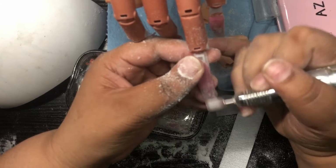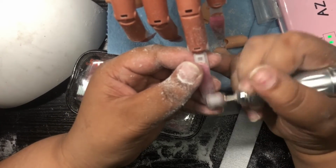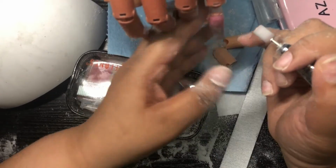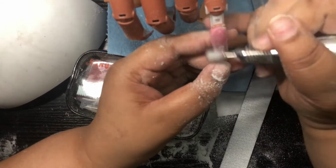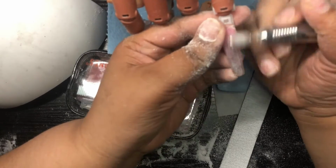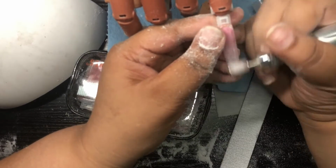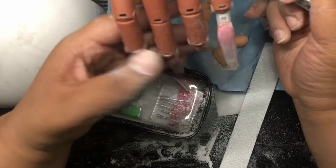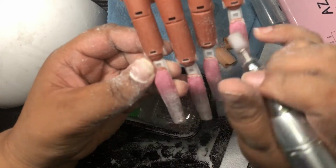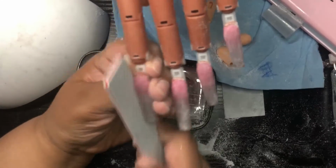But the buffer paired with this, you could just do one step or the other, you don't have to do both, but I recommend the buffer if you have to choose. The buffer is the best, but this just works so well, and it's really good at going around the cuticle area. Again, it's very soft, and it's a good way to use up your sanding band too, and to taper your sides a bit more.